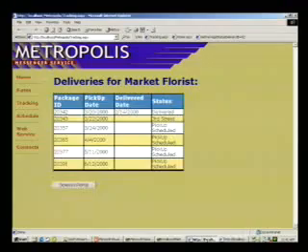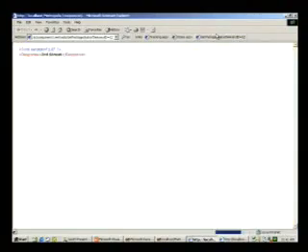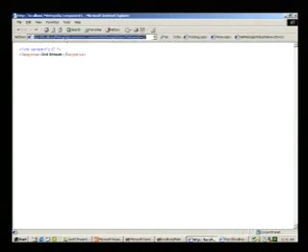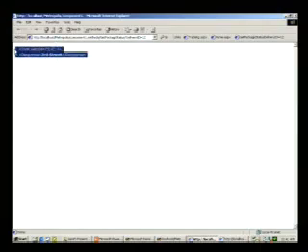So what I want to show you before I hook that into the Market Florist application is that I can actually invoke that component by simply typing a URL into my browser. This is going to be a little bit hard to see, and I apologize for the font size. Basically, the URL I typed in called the Metropolis site, the name of the component that I just created, component 1, this keyword methods, and then the method name, getPackageStatus, and I passed in the parameters as simple HTTP URL arguments. And what I get back is this XML blurb as the result.